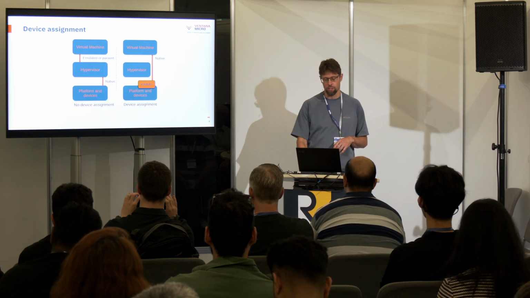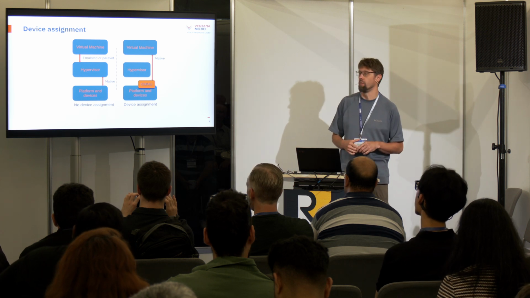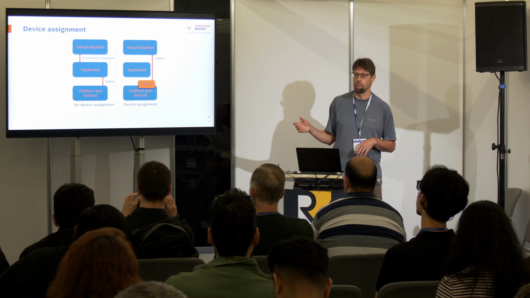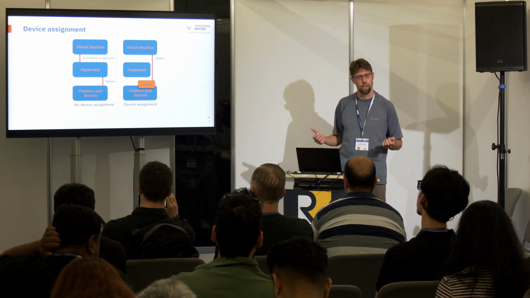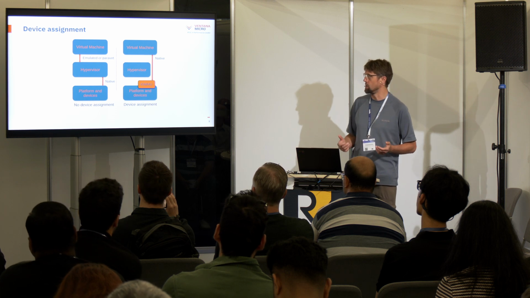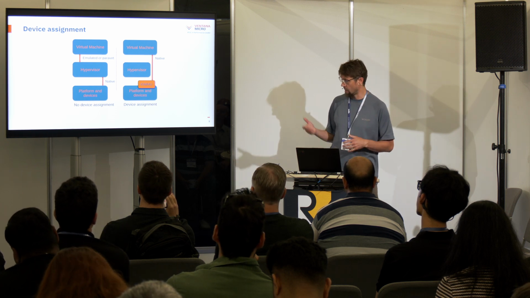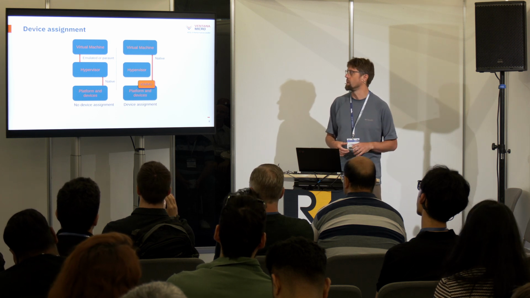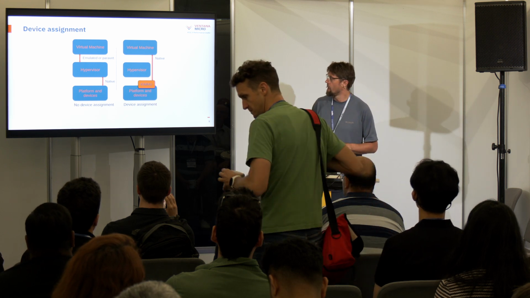OK, so I keep saying the term device assignment over and over again, to make sure we're all on the same page for that. On the left was no device assignment. A virtual machine is running. It still uses I/O. It needs to do something, but it's actually not accessing the hardware directly. The hypervisor is in between. It's using emulation, trap and emulate, or paravirt devices in order to provide that I/O.